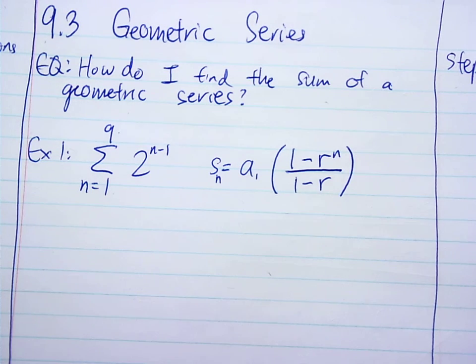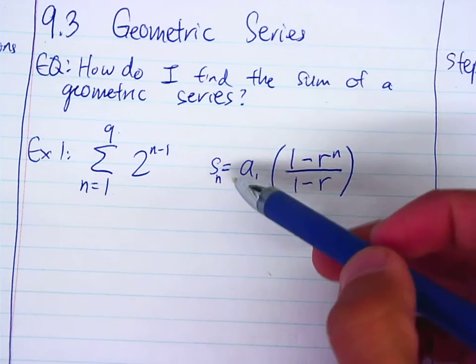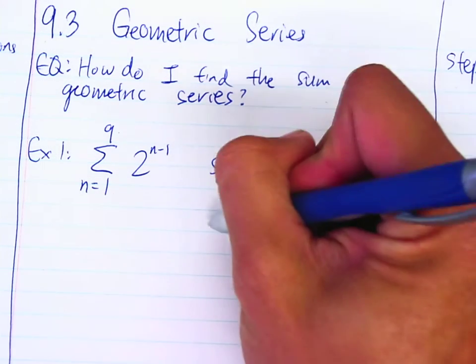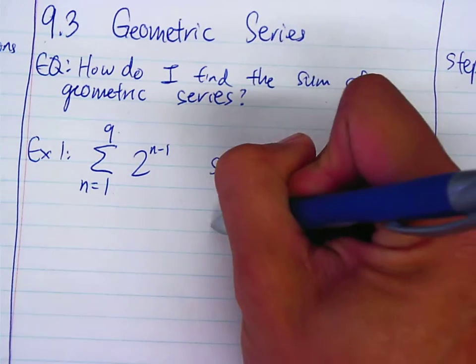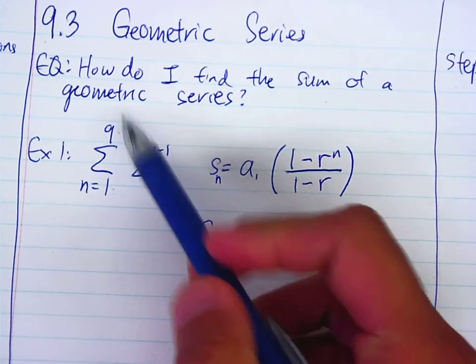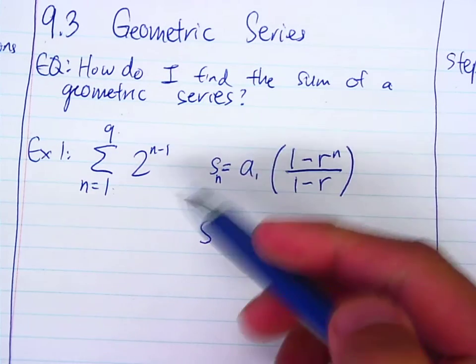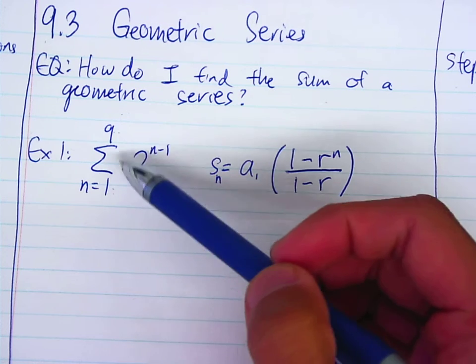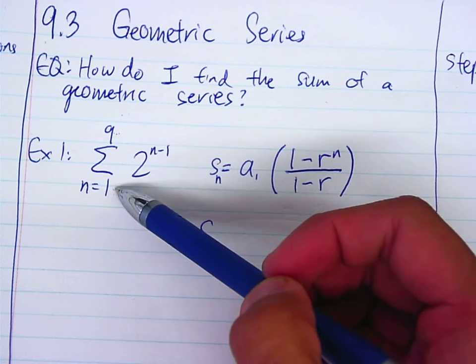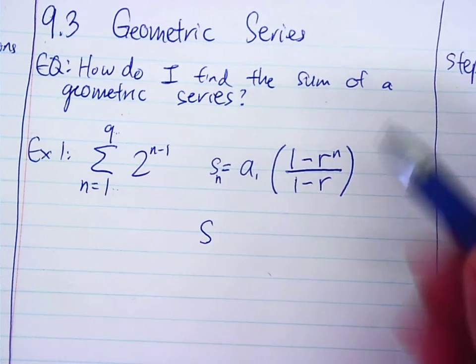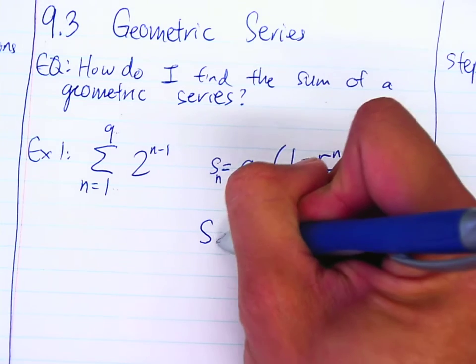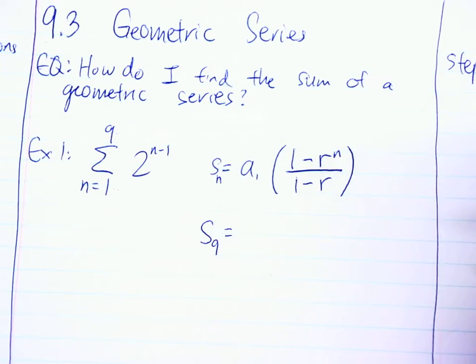Okay? So n will be the number of terms there are. And if I look, it's 1 to 9. So if I count from 1 to 9, it will be 9 terms. Another way to find this is you can subtract it and add 1. So if I subtract 1 from 9, I get 8. And then I add 1 because I have to count the first term. So I have 9 terms.